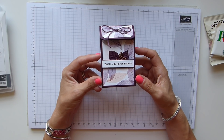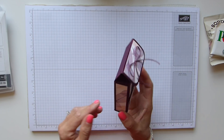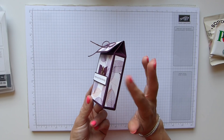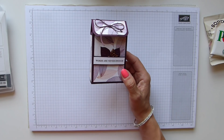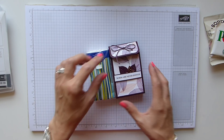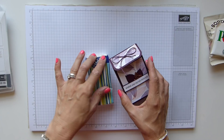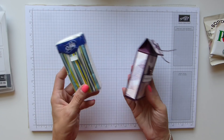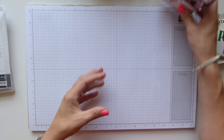Probably way off score there, but anyway I really liked it. And I thought this little box could also be used to put in a little pack of Kleenex or hankies. I don't know if it would fit — I've got a pack here that I always keep nearby. It may fit, just as a bit of a squeeze at the top. If not, you could always just alter the sizing very slightly. I just thought that would be a really nice gift. So I'll show you how to make it — dead simple.